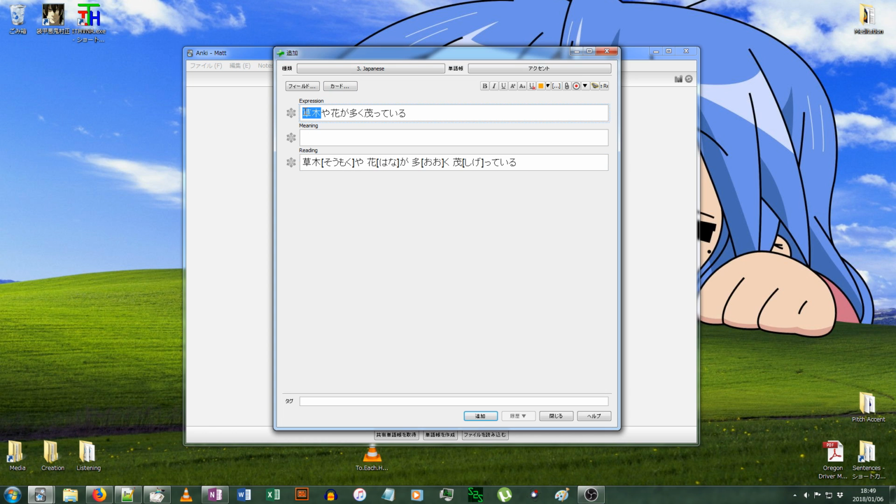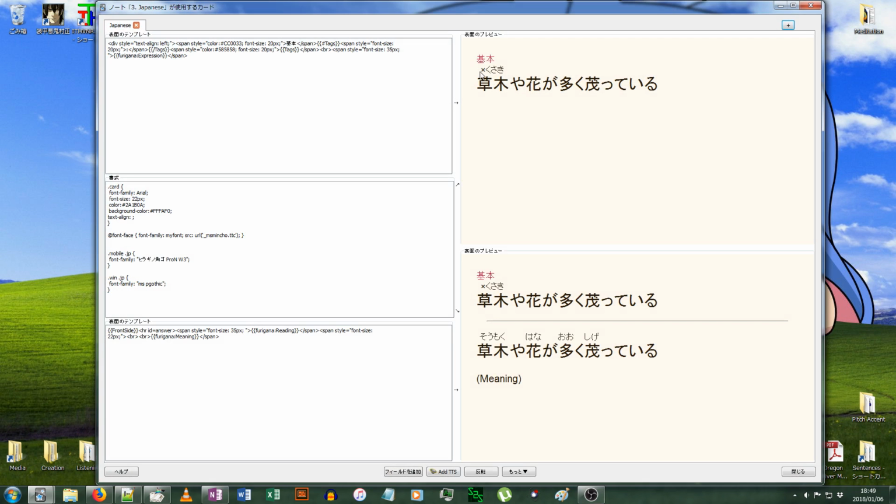Now, you might be able to assume that it's the more common reading if there's nothing else to give you hints, but in this case, the more common reading is kusaki. So what can we do to guarantee that we won't get confused and we'll know that it's supposed to be soumoku? Well, we can put those brackets and actually put "x kusaki" just to show us that it's not kusaki, it's the other one, and then we'll know it's soumoku. And this way you can just pinpoint the kanji readings that you want to learn and not have any confusion.